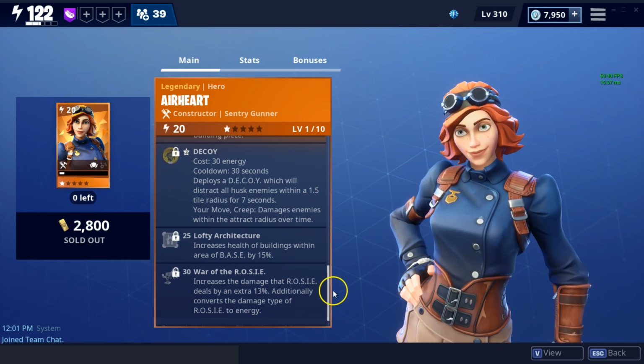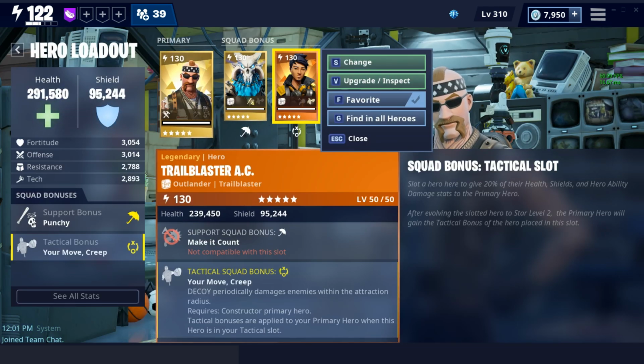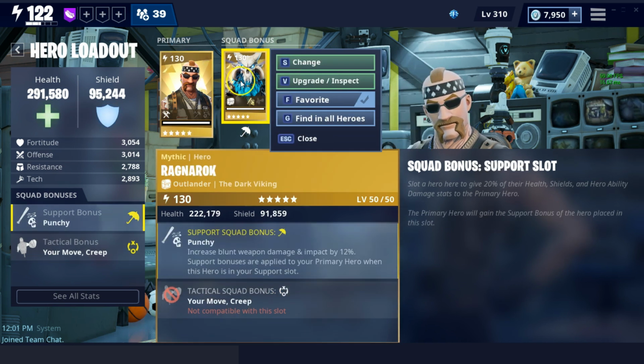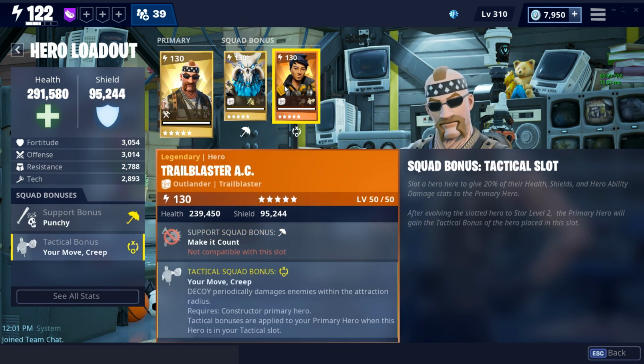If you're using decoy, you will also probably know that you should slot a support that has the periodic damage, which is called Your Move Creep. That makes the decoys far more effective, and this will damage creeps as they're attracted to it over time. Again, the longer your decoy lasts, the more effective that actually becomes. You can find the Your Move Creep support bonus on heroes like Ragnarok. I'll put an image of him up here, as well as the Outlander hero Trail Blaster AC.